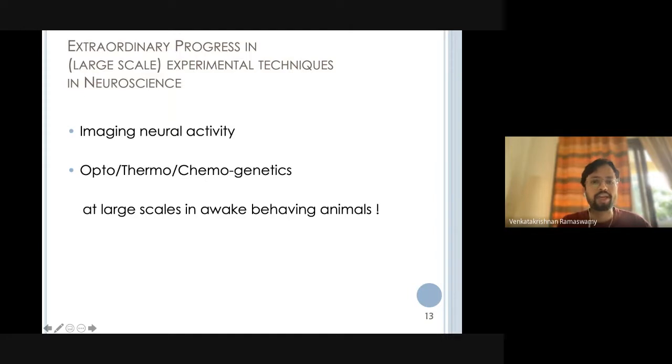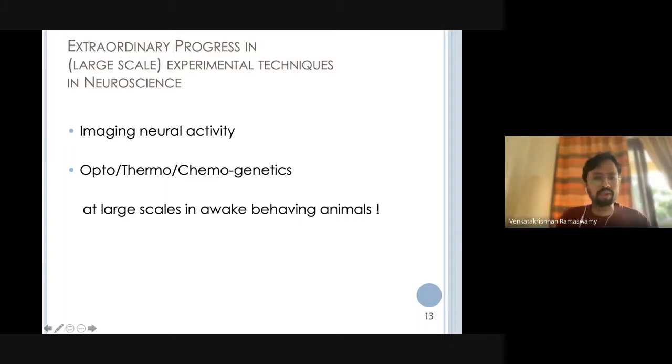Then there is what is called optogenetics, right? So optogenetics is the ability to stimulate or silence neurons via light. Now you might say, how is that even possible? So what they've found is they have adapted ion channels from organisms such as algae, such that when you shine light of specific wavelengths, so first of all you express these engineered ion channels in your neurons, and then when you shine light of specific wavelengths, those ion channels open up and let in ions of specific types, which causes the neuron to be stimulated. Right, so what you can do is with a laser, you can pick which neurons you want to stimulate and just shine light on them, and they will get stimulated. And with other kinds of ion channels, you can now also silence neurons using similar ideas.